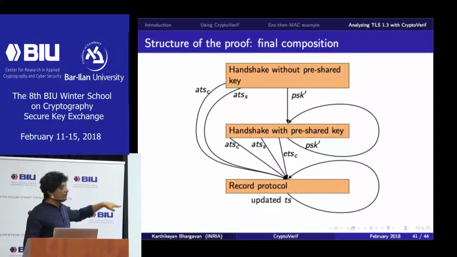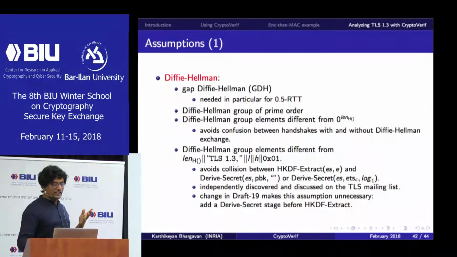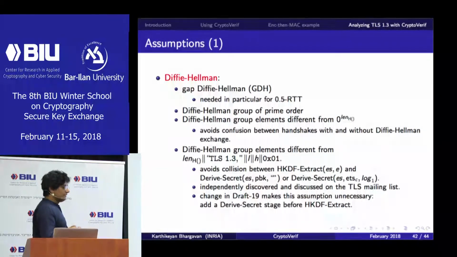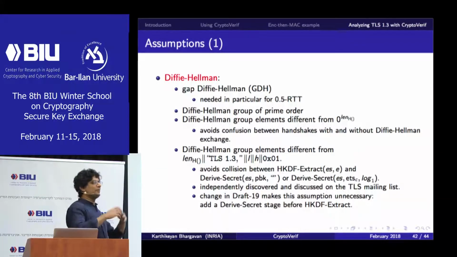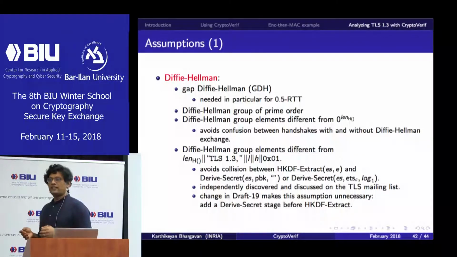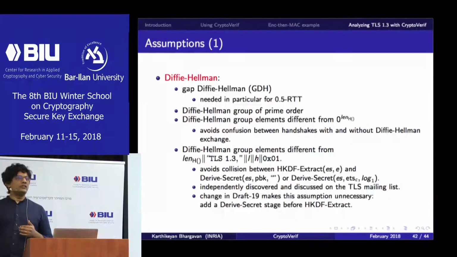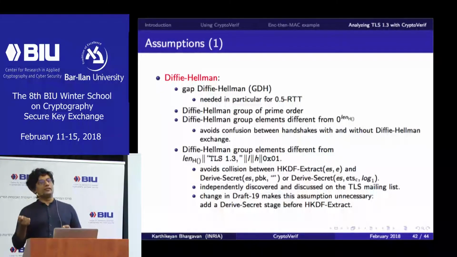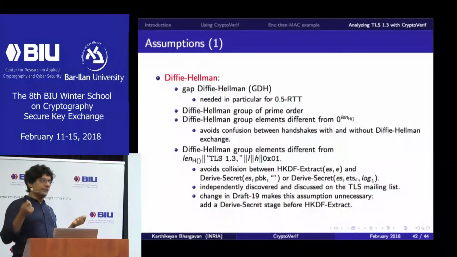CryptoVerif was used to prove each of these 3 individual boxes secure with respect to a specific definition of what we are trying to prove. In particular, what did we need in order to prove the properties? And in almost all CryptoVerif proofs, I would say, the most interesting part of the proof is at the end of it, where you basically have to list all the assumptions you had to make to push the proof through. And then you can look through these and say, well, is that a reasonable assumption or not? And I'll leave it up to interpretation.